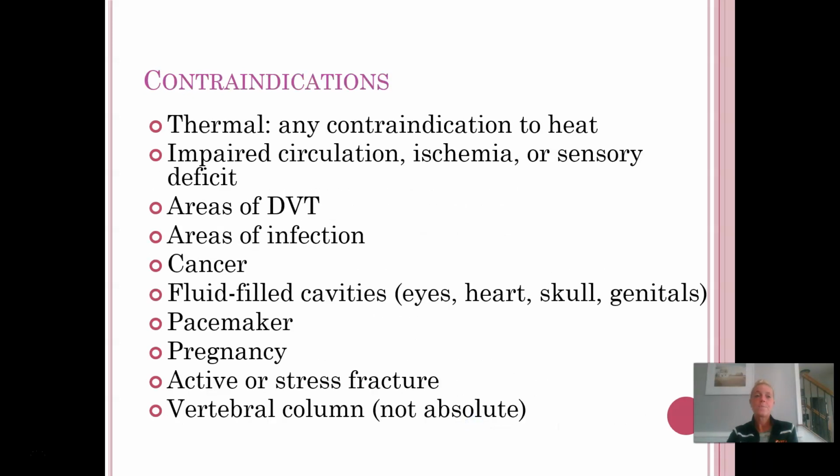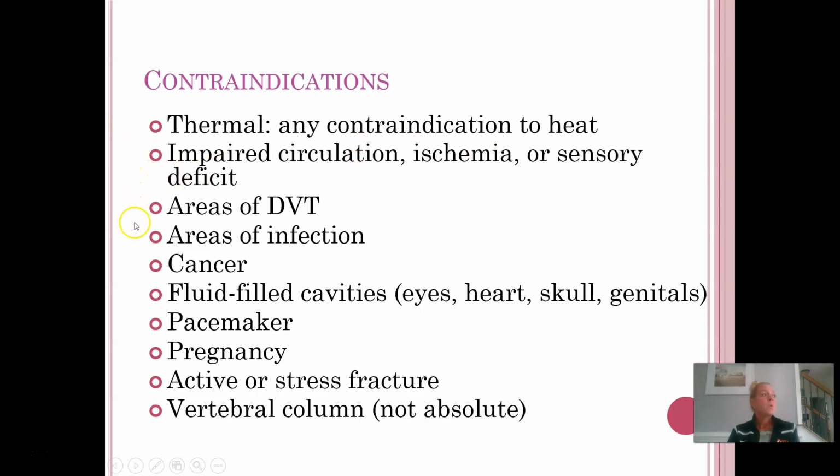All right, so our contraindications for ultrasound. These are important to know. We're not going to do a thermal ultrasound if the person has any contraindication to heat. So all of those things that we talked about with heat, your people with poor sensation, poor circulation, we're not going to want to heat them, or at least be very careful when we heat them. So again, the impaired circulation, ischemia, sensory deficit, we want to be very, very careful with those patients.